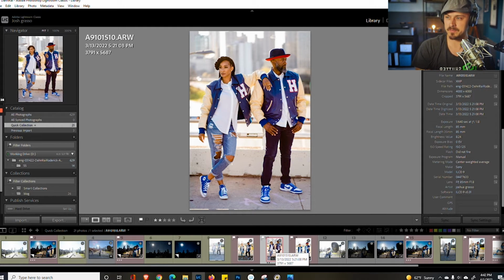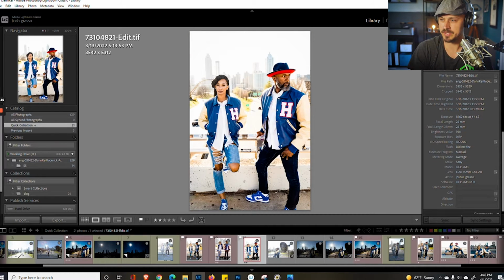Lower the exposure a little bit, but even with the exposure lowered, as you can see, most of the sky is going to be blown out. And so the next solution, and here again, the sky's kind of blown out. You don't get that cool skyline effect. It does have a cool, warm, golden, glowing skyline, so it's its own look. But we want to try to get both elements together: a cool skyline and the couple looking good.